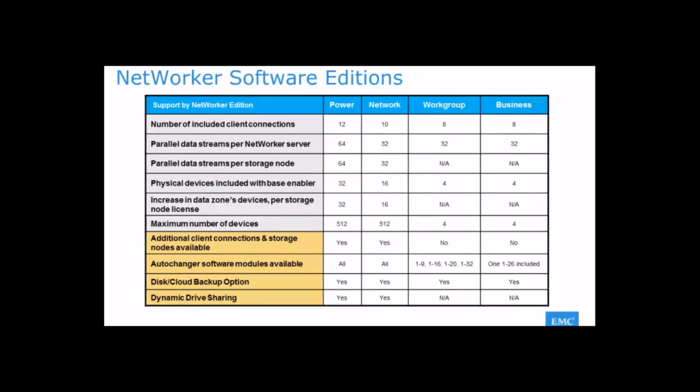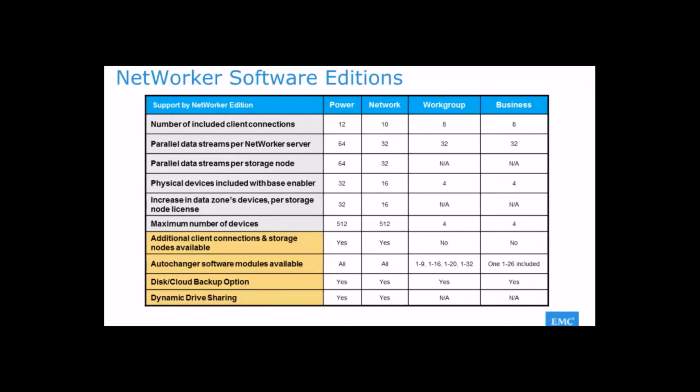In the traditional NetWorker licensing model, the NetWorker server software is licensed per edition type and operating system platform. The editions are Business, Workgroup, Network, and Power Editions. As backup requirements grow and change, additional NetWorker options may be purchased to tailor the backup environment to meet those changing demands. This slide shows the features provided with the base enablers and some of the additional features that are available. Workgroup Edition allows you to purchase an auto-changer license up to 32 slots. Power Edition and Network Edition support NDMP and cluster client connections, while Workgroup Edition does not.